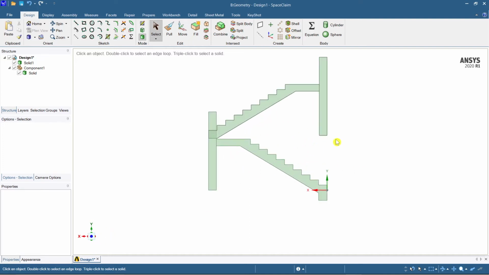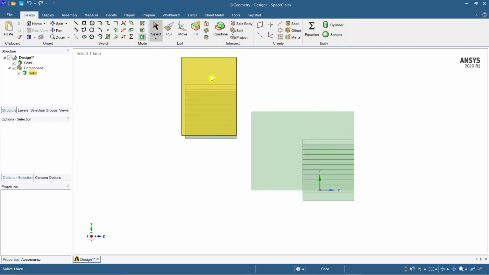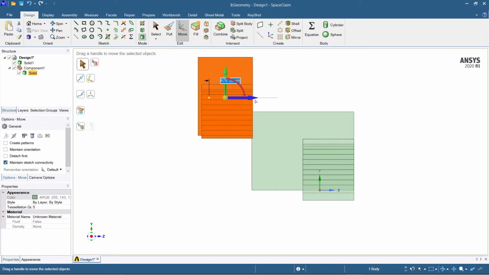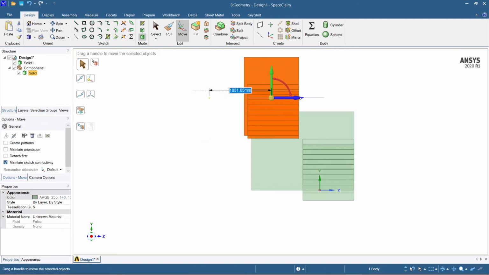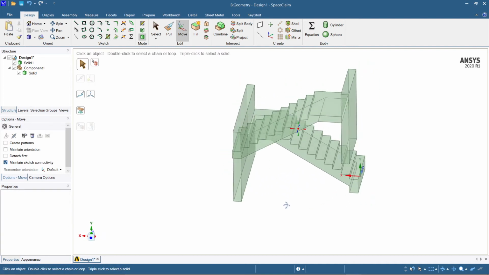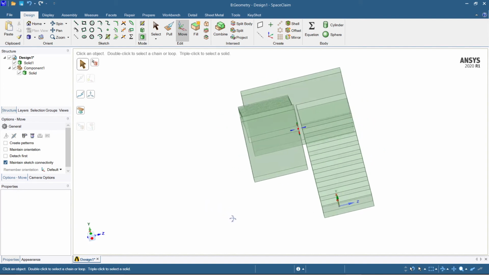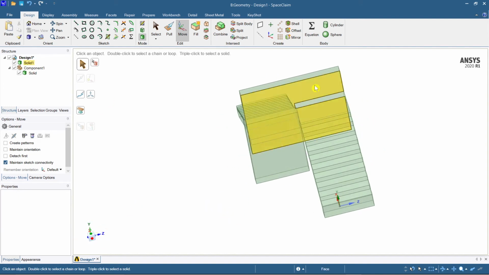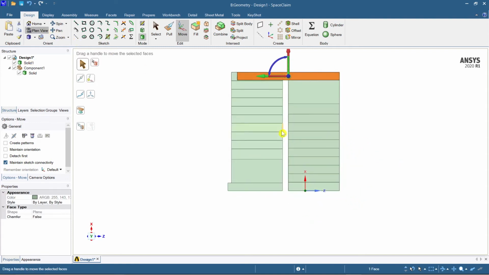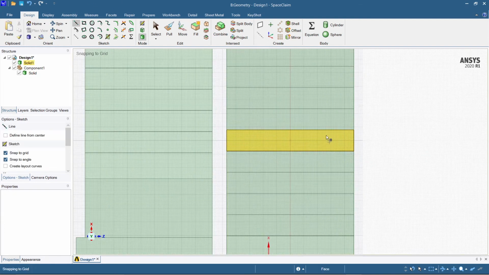So fine, what I am going to do now is move this command here. I have to move my entire structure. Now let me move this here. Okay, fine. So this is getting embedded here. That is what I want actually. So let's think what clearance we can give. We have to see at what clearance this will work out.